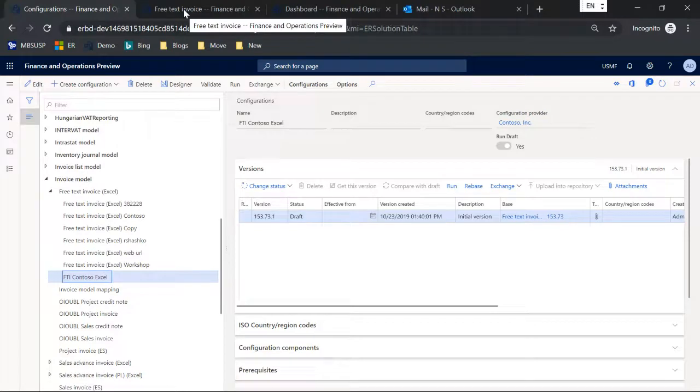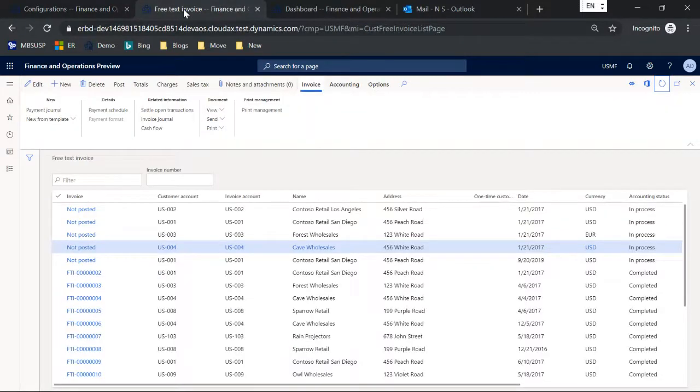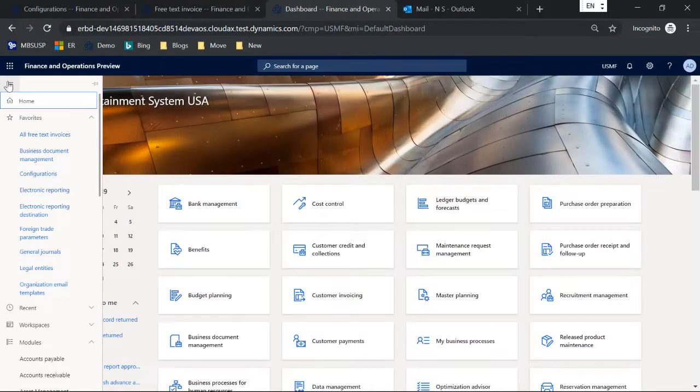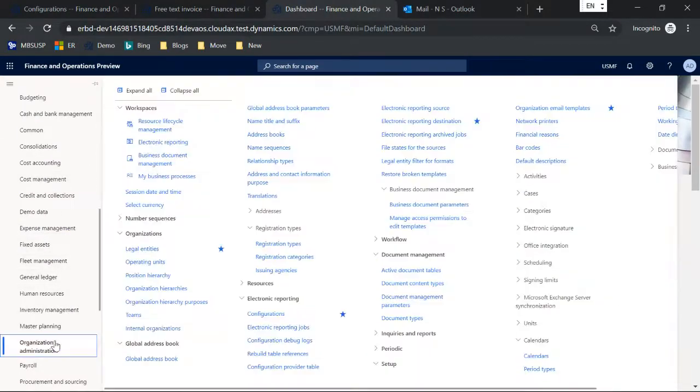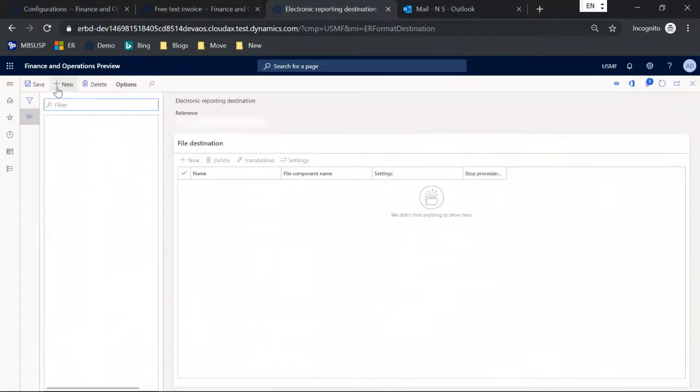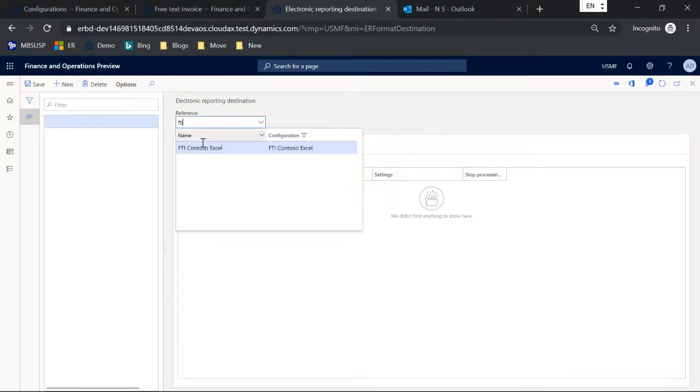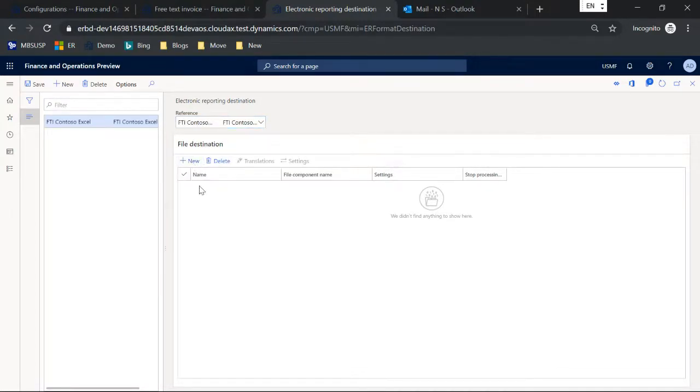Alternatively, we can send them over email. For this purpose, we need to configure a dedicated destination, and we can do it for every company in our system.